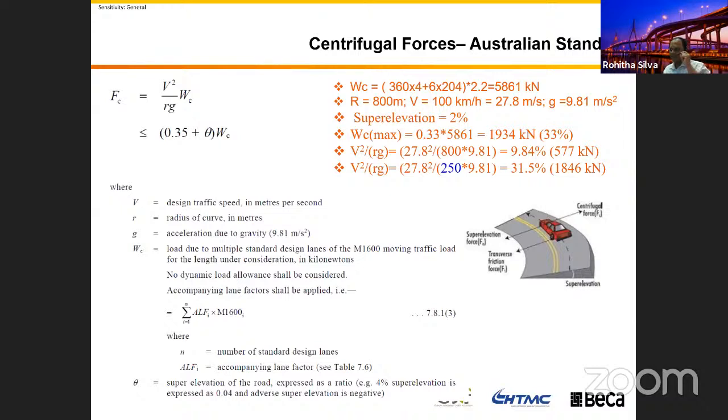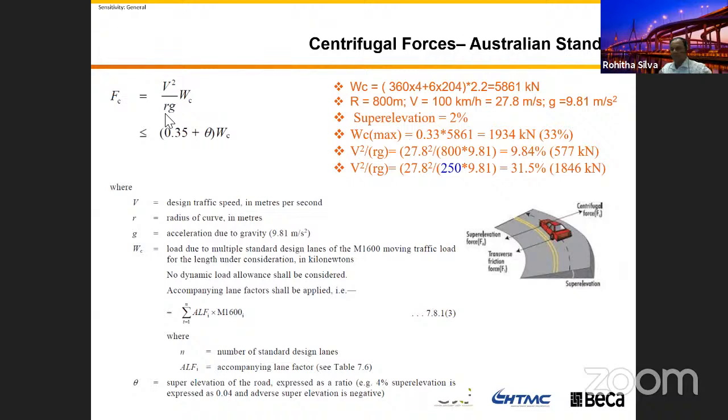I did a quick calculation for the same example we talked about. The definitions are the same. WC, V is the speed in meters per second, R is the radius of curvature, which you can take at the center line of the bridge. If you use different lanes, some designers use the average center line because you have multiple lanes. Some designers use each and every lane's center, which gives a bit more accuracy. It's up to you to decide.